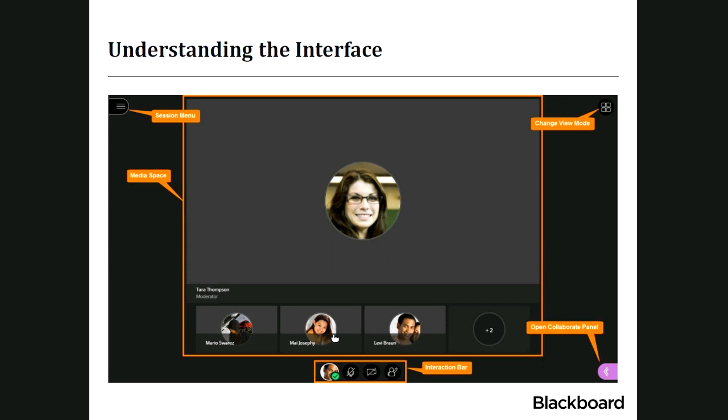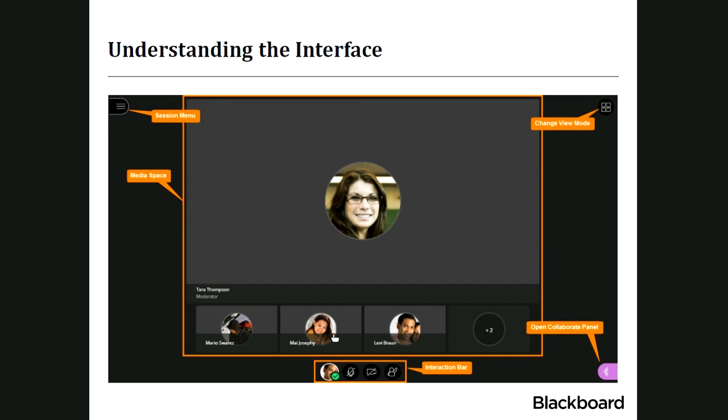The next section that I want to bring to your attention is in the upper left-hand corner, where you see 3 lines. So if you take your mouse and click on that icon in the upper left-hand corner, that's called the session menu. And what you're going to see here is the option where you're going to be able to use your phone for audio if for whatever reason you're having problems with your audio, and if you click on that option, it will give you a phone number and a PIN. And the phone number stays the same, but the PIN number changes per session.